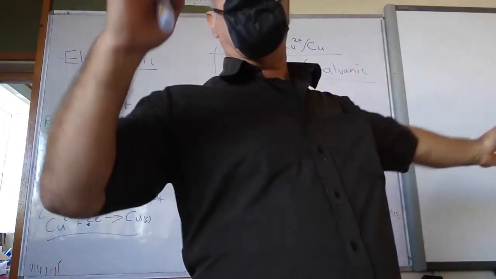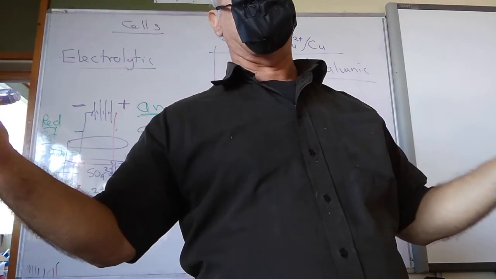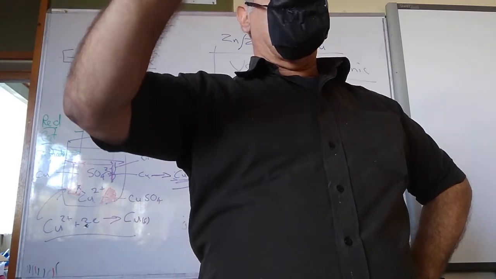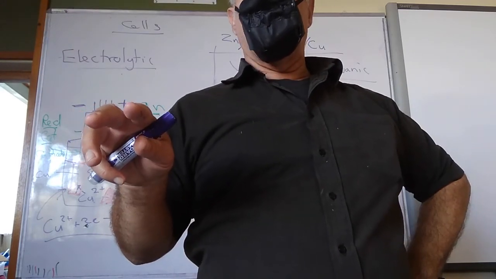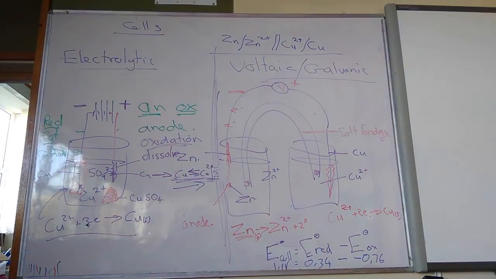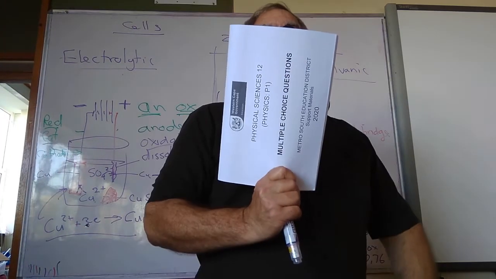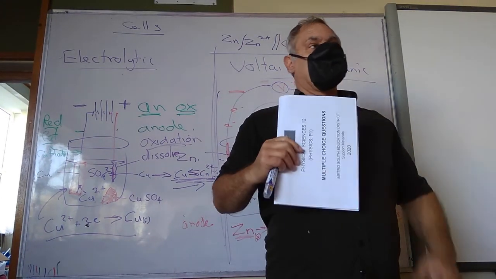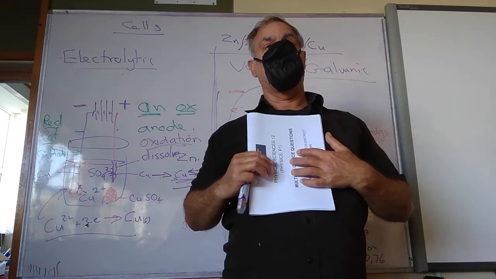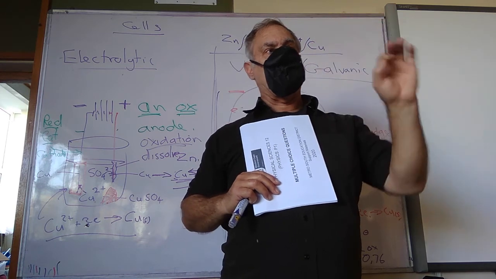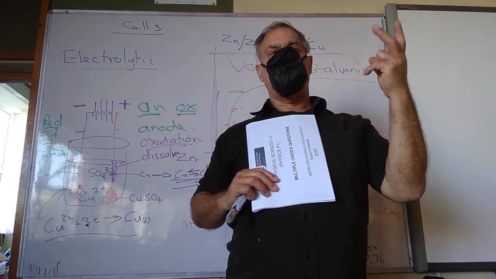So for the remaining part of the year, we're going to work through past papers. Starting, please, Friday, bring those paper 1. We're going to start with the paper 2 booklet. That one that the department gave us. The one that looks like this. Okay, great. So we're going to be working through these. We'll start with paper 2. Bring your text because I also want to show you which pages you must put a line next to what's important. So bring your paper 2 and bring your textbook on Friday.